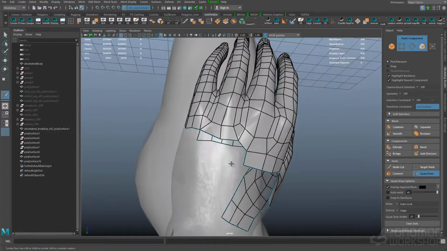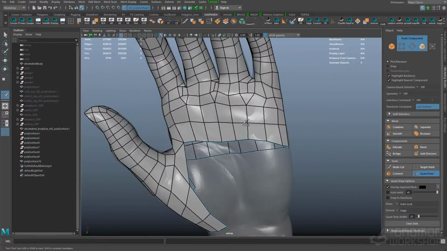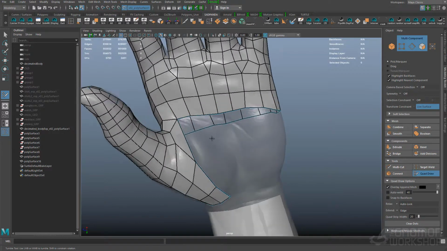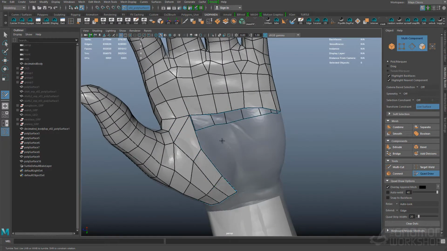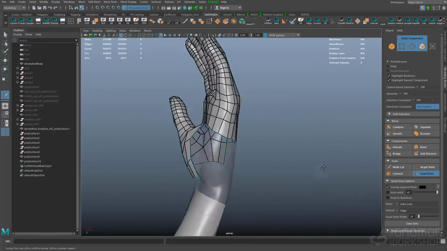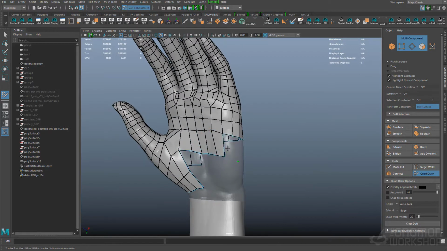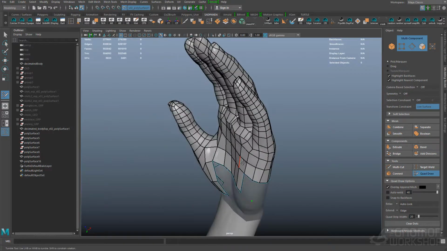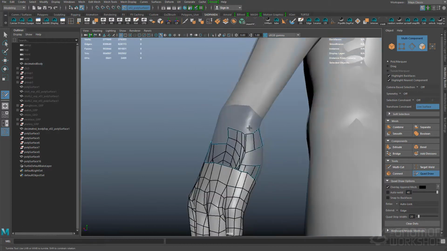Eight's also just the best possible number to use for divisions. So I usually try to keep it at 4 or 8 or 12 or 16 when I'm doing topology.